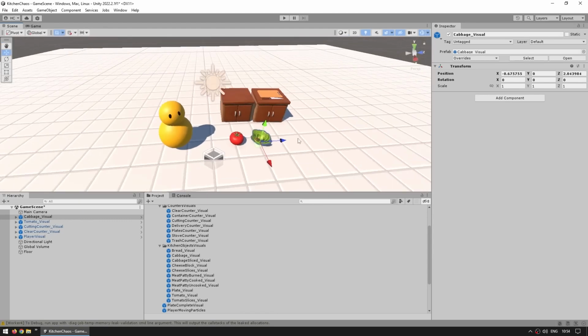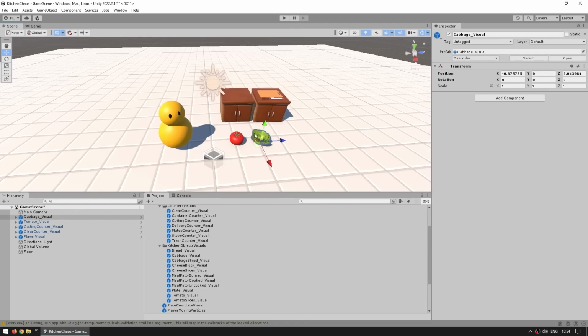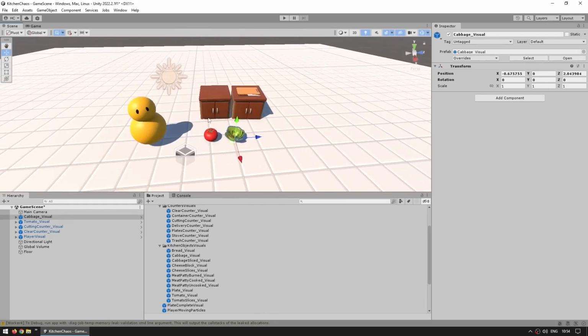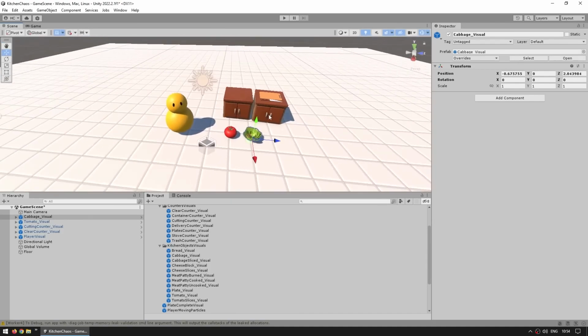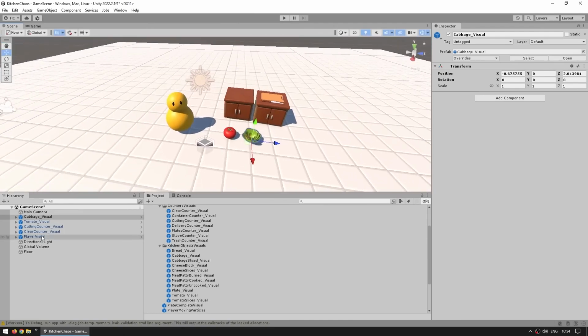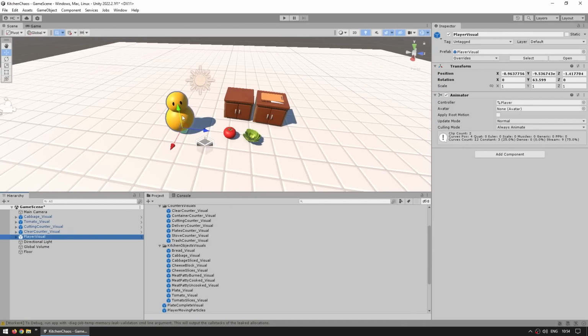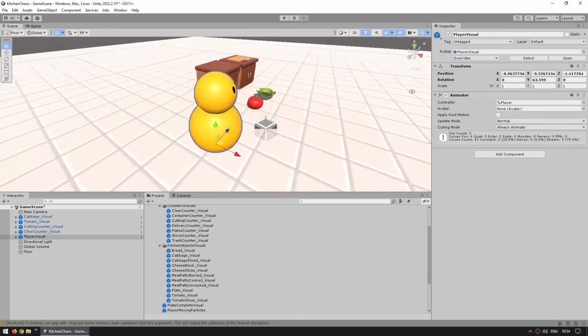By the way, here's a quick Unity tip on scene controls. Whenever you are on the scene view, make sure you're on scene view and not game view, those are different. On the scene view, you can move the camera with the mouse. You can pan with mouse 3, the middle mouse button. So hold that and pan it around. You can rotate with the right mouse button. You can rotate around the point by holding down left Alt and left click and just drag it around. To rotate around an object, you can select an object, for example the player visual, then press F to focus on that object. And now if you hold Alt and click, it will rotate around that object.